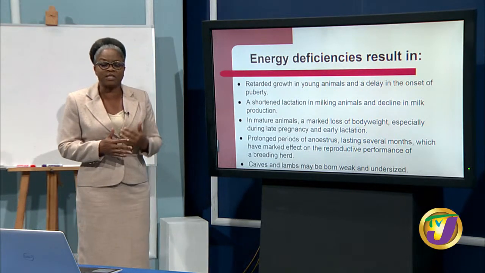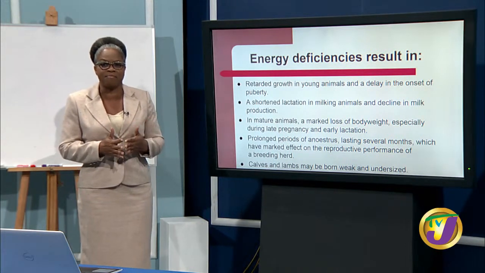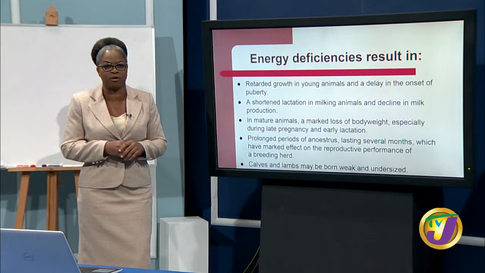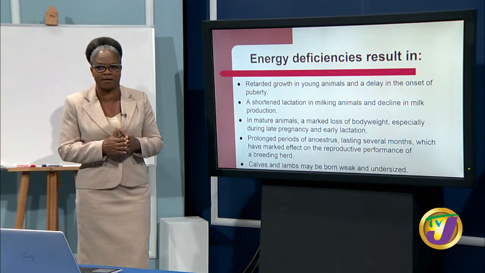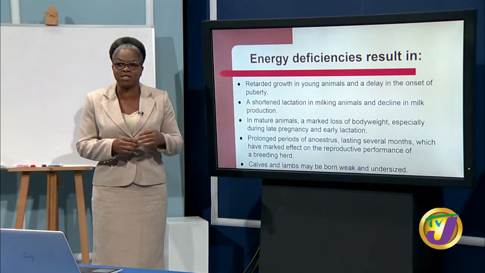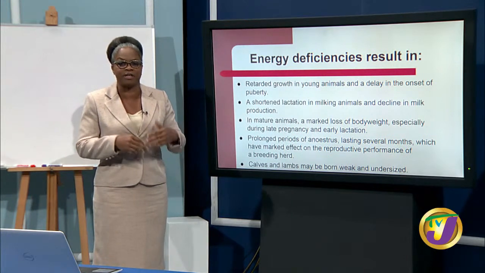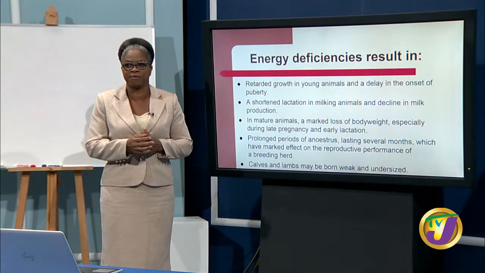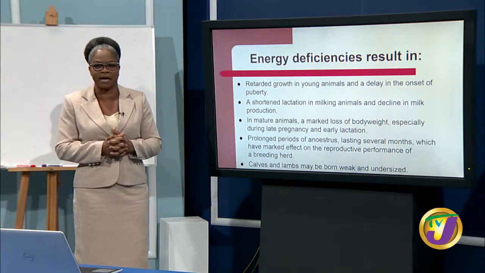And so, these are some symptoms, students, that we'll be able to see if the animal is suffering from malnutrition. And so we have to remember that 75% of their diet should really be energy. Good? Because animals need energy in order for them to grow and to carry out their daily activities. Right? So this is very important for you to understand.